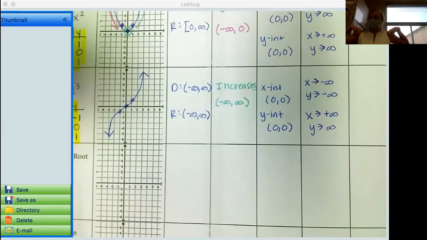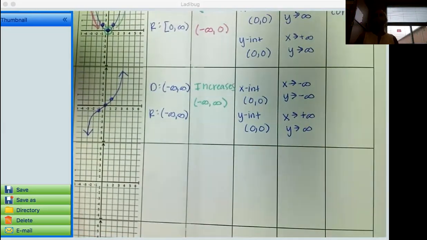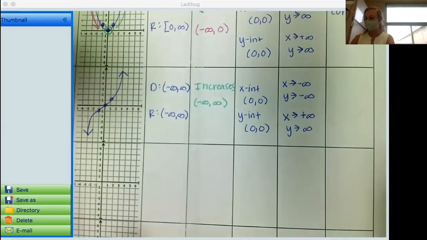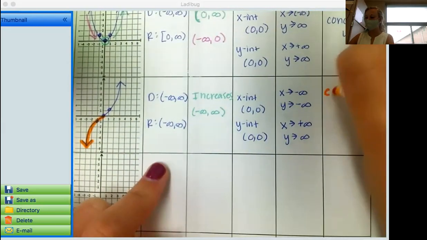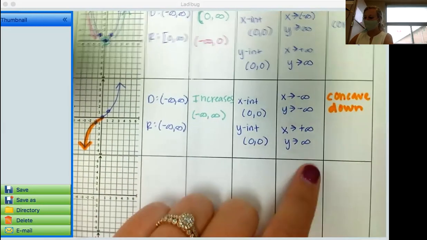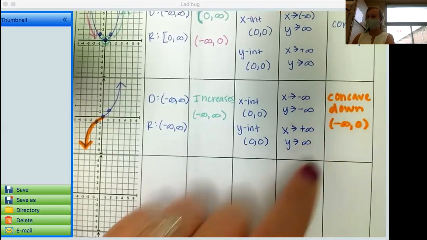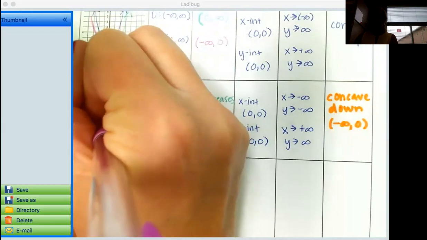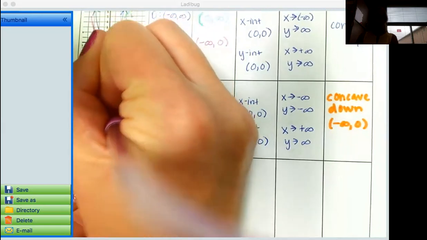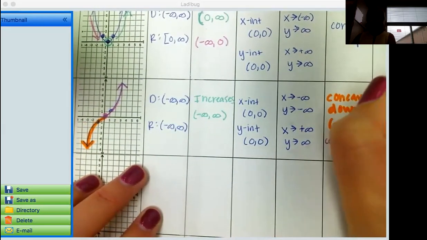All right, this question's tricky. When we talk about the opening of this graph, is it opening up or down? I'm not trying to trick you. Yeah, it does look like both, doesn't it? Let me grab a different color. Let's use this color. So from 0 to the left, it is opening down. So it's concave down from negative infinity to 0, right? Let me know if you're not okay with that. And then at 0, it also turns around, and now it is opening up. So it is concave up from 0 to infinity.